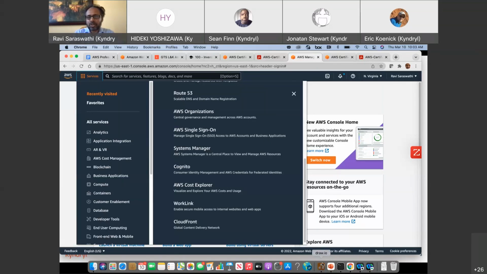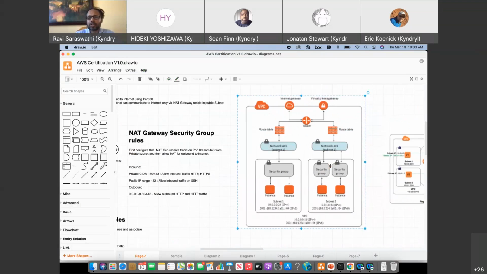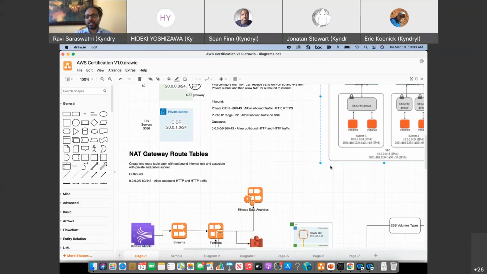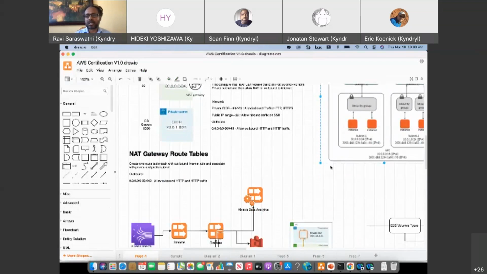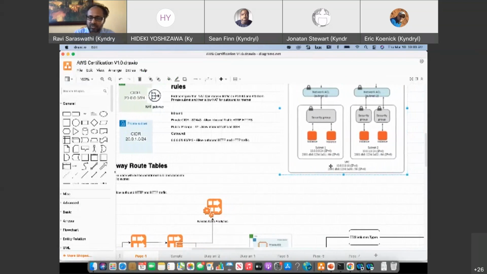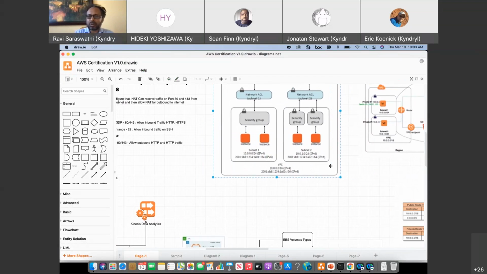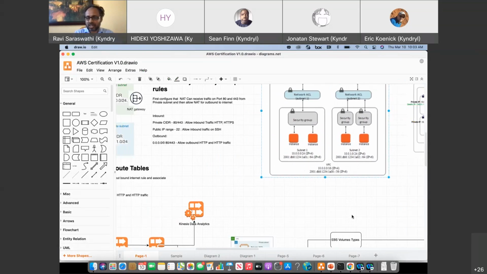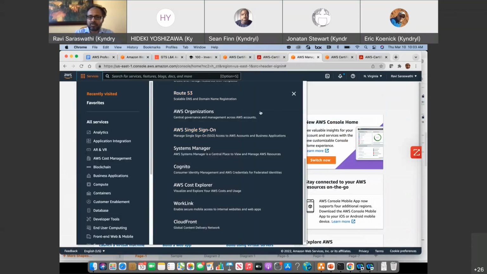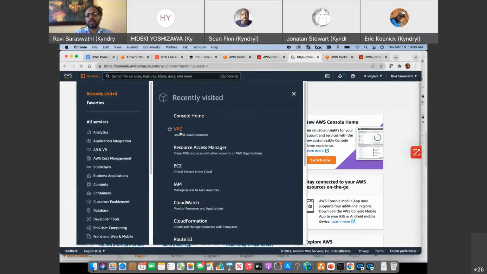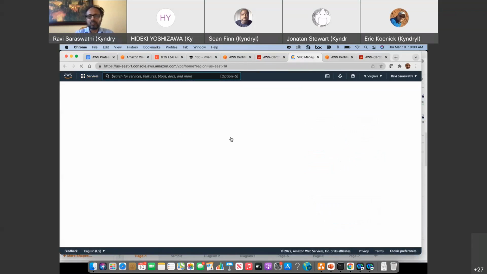I'm going to talk about a couple of architectures in AWS based on the Well-Architected Framework. How do we design a VPC? How do we configure a security group, NACL, all those things I'll be covering based on these architecture diagrams. And then I'll look at the console, spin up the VPCs and a couple of other services, so that we can know how we implement that architecture in AWS.